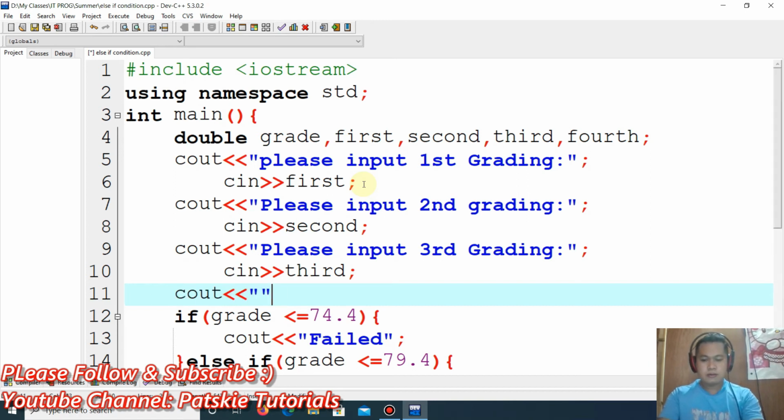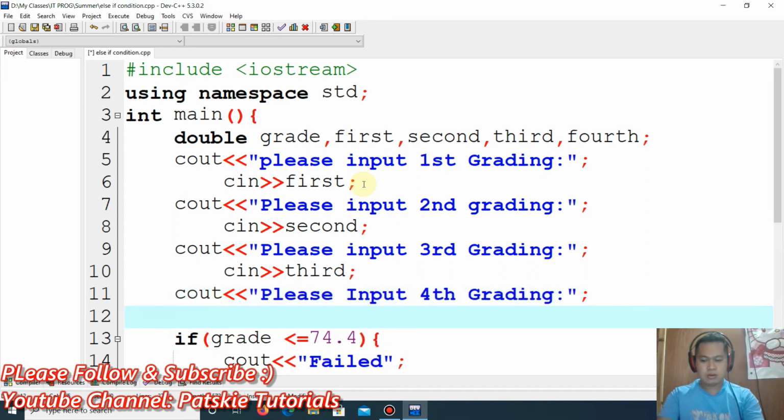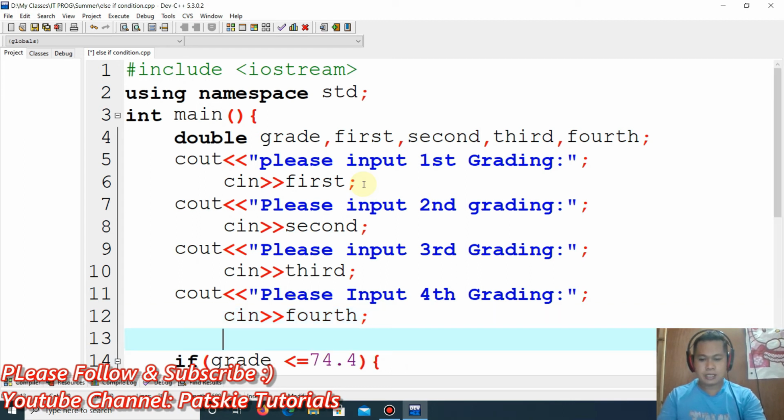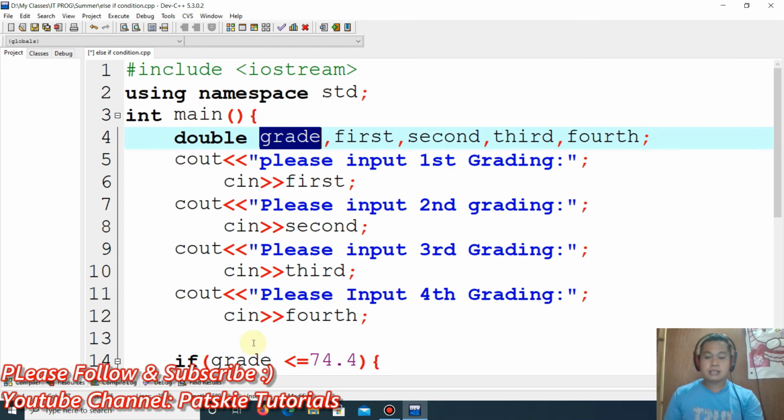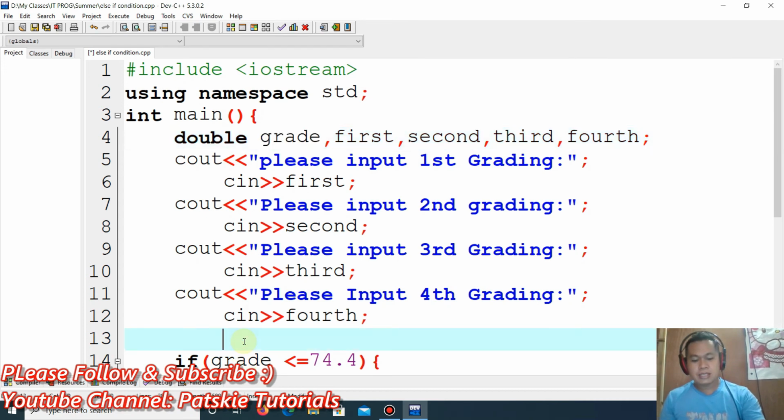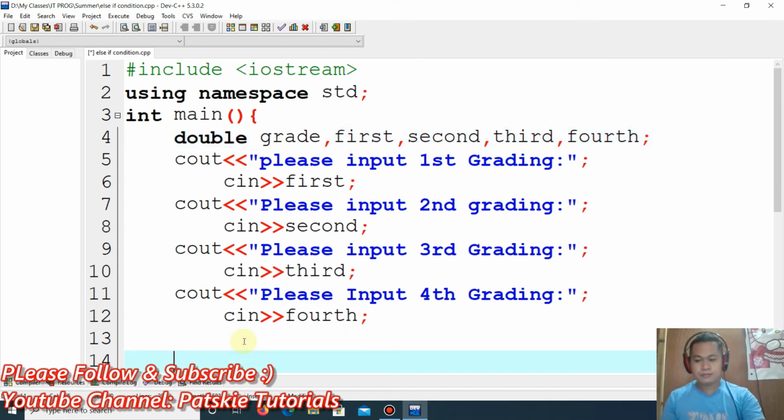Cout tayo. Ayan. Please input fourth grading. Ayan. Then, tatawagin natin yung variable in na variable na fourth. Ayun. Then, after that, dito na naman natin magagamit yung variable na grades para sa computation natin.